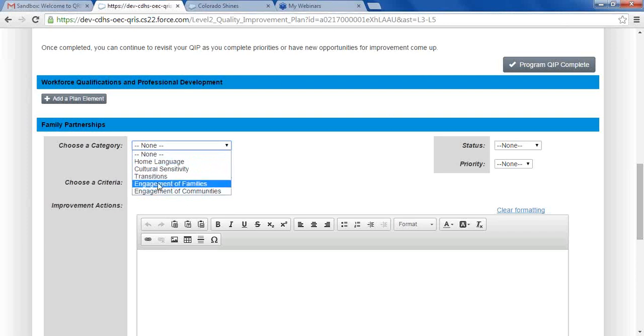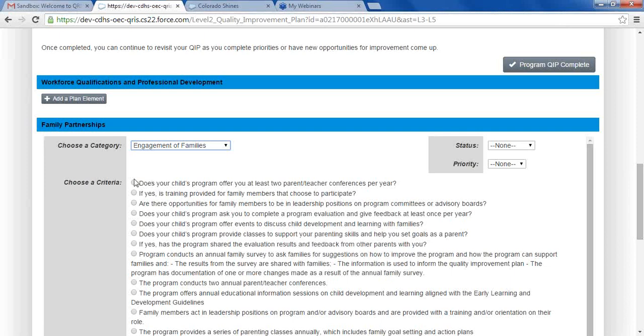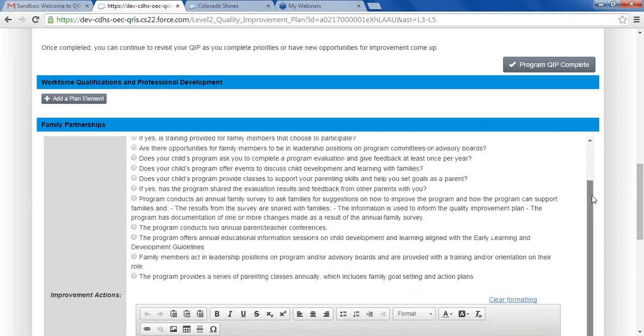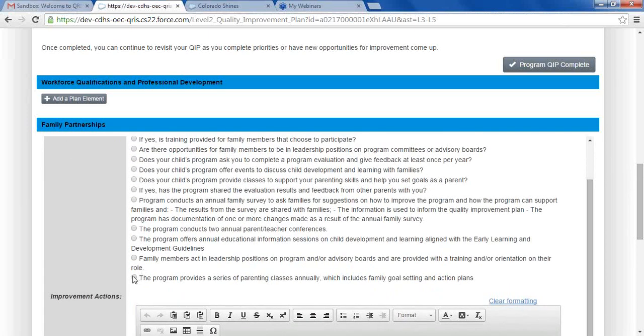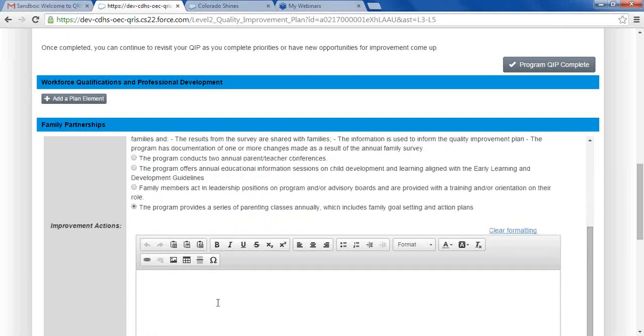So engagement of families is one of my goals, and I want to align my goal with getting some funding to do a series of parenting classes. So you'll just type in what you're wanting to do, and I spelled nutrition wrong.